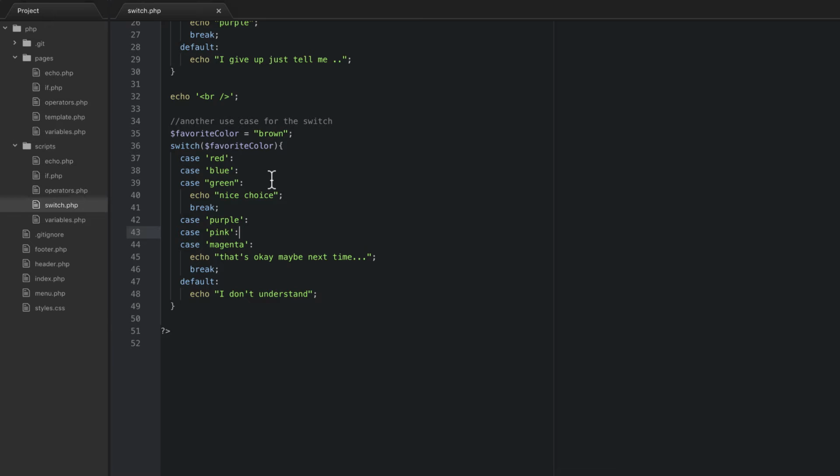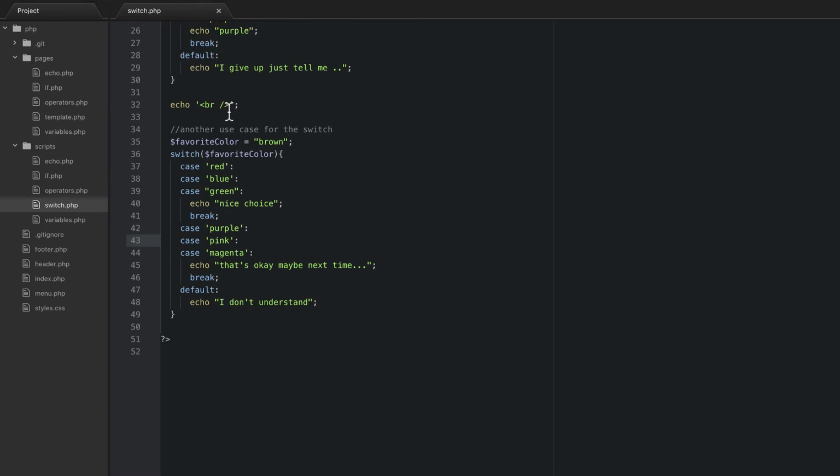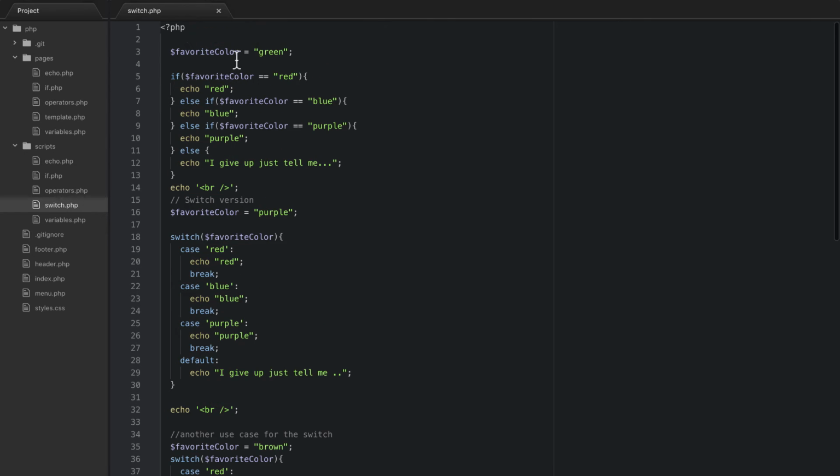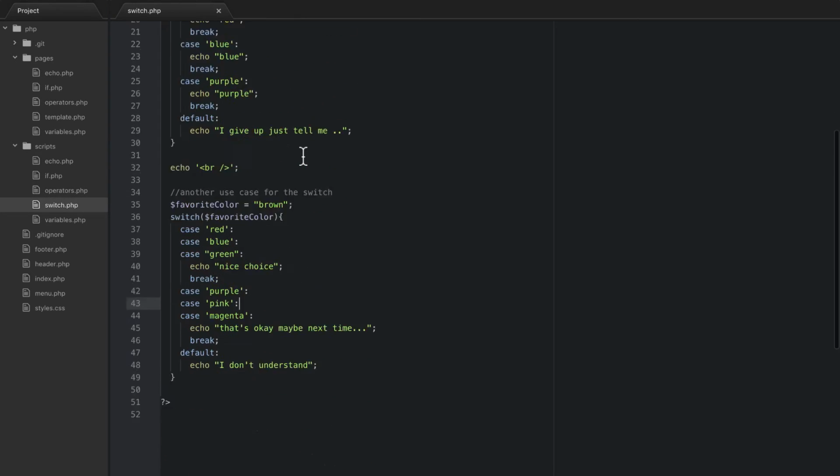You won't have to reset a variable or anything like that. It doesn't evaluate this each time. So if your evaluation runs a function that's a little bit expensive to run in memory or slows down the application a lot, you could just run it one time with a switch statement instead of putting a bunch of conditions in an if statement where it would have to run the evaluation multiple times.